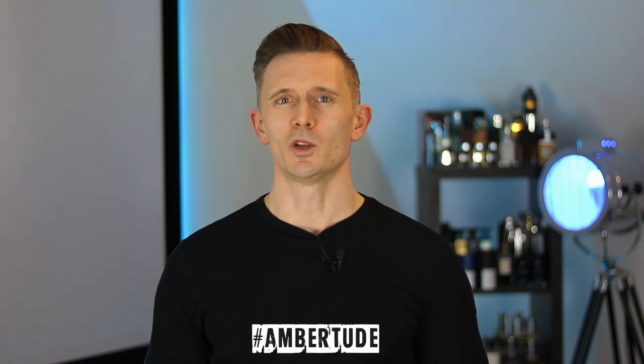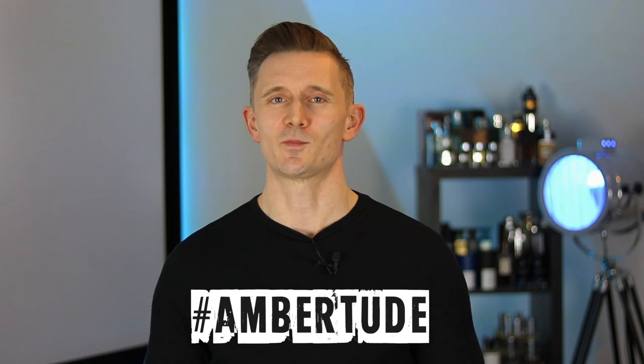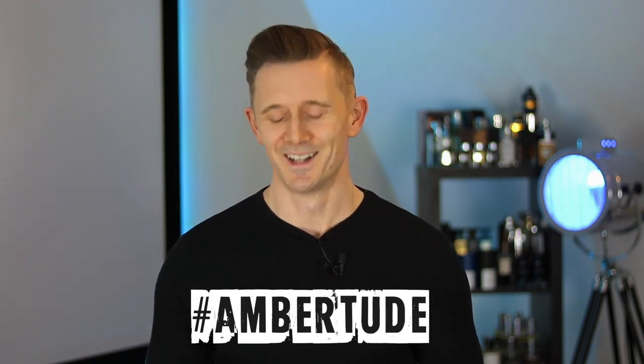And then as those little textures just die down a little bit and settle, we're left with these really smooth and soothing base notes. We've got the sandalwood, the cinnamon, the vanilla, the tonka, the myrrh, and all these deep, rich, smooth notes are combining with the benzoin to have this cumulative effect of giving us this really beautiful amber accord. I would call this a lively amber. I would say it's an amber with attitude, and I'm just going to invent a little name. I'm going to call it Ambertude. Hashtag Ambertude. Let's all hashtag that in the comments below this video, please.